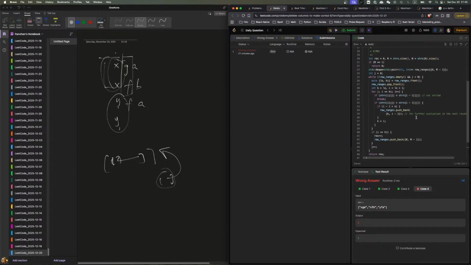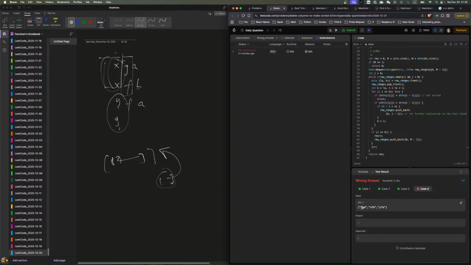Where do I do res plus plus? I say if i is smaller or equal to high. So the first is sorted, right?